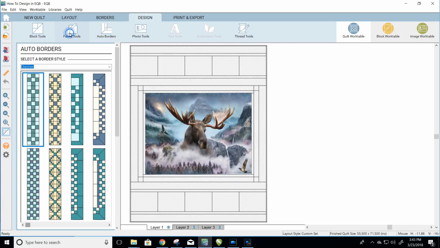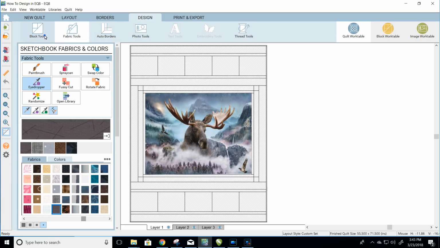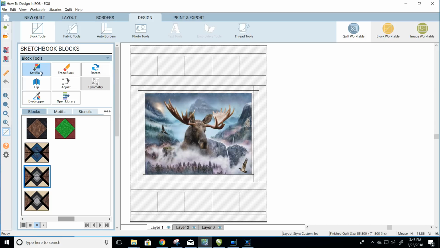So let's go to our fabric tools, or I'm sorry, to our block tools. Okay, this is the block we just did, which we could put there, but of course that wouldn't go so good with our project, so let's choose this one instead, and I can just click right over top of that instead of having to erase it first. So that's good. Now this block right here, these 2 blocks, I actually designed these myself. And I designed them so they could be done in paper piecing to get nice sharp points.